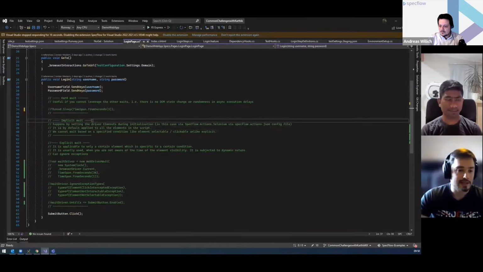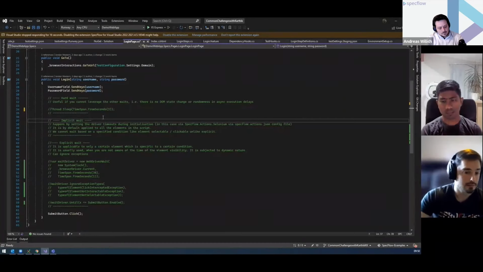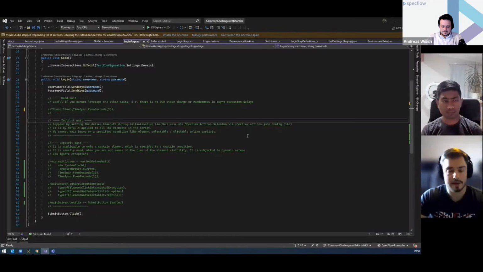So the next kind of weight is the implicit weight. And my understanding of this is that Selenium by default has, or the user can specify, a default weight timeout. So we'll try and locate an element, and basically it polls the DOM, and if the element doesn't appear within that timeout, then it throws an exception, right? That's how it works. And you can configure, I think, the polling interval as well.